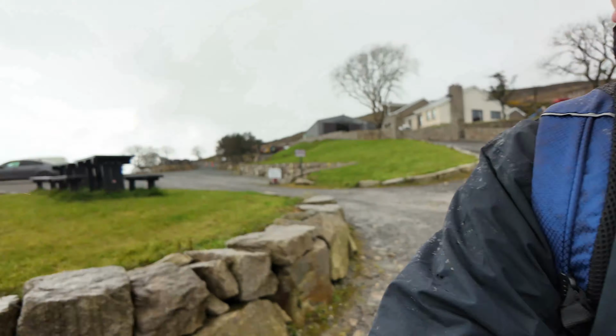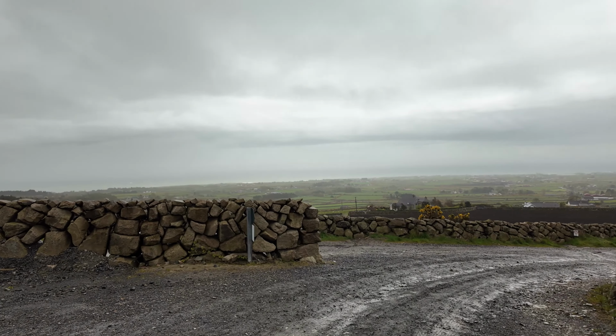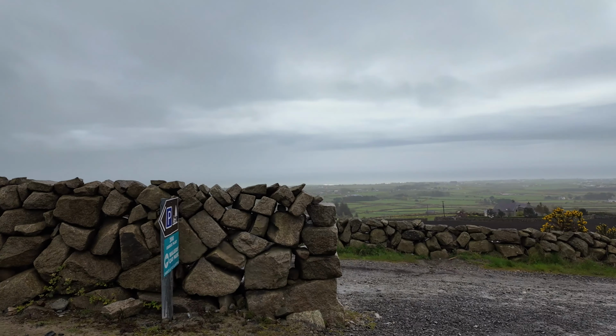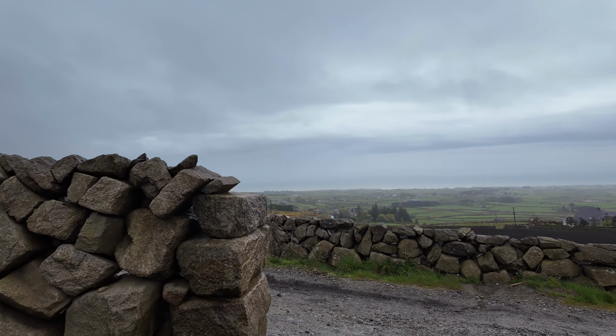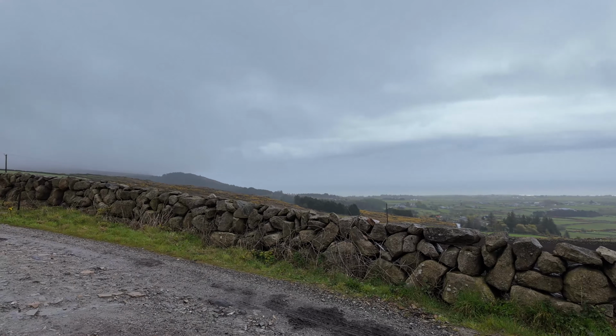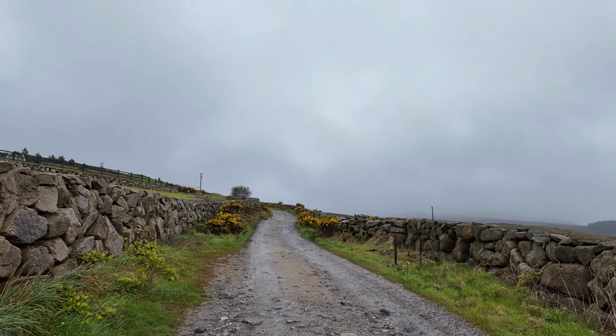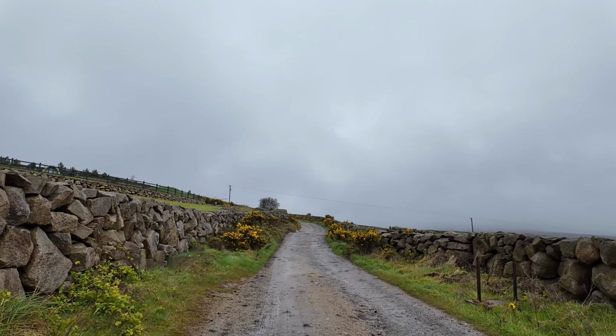Okay friends, it's a bit overcast, raining today, so I'm not really sure what sort of camera work, if any, I'm going to get, but we'll try our best for you as always. Just spin around here. So we're parked at the top car park. It's raining and overcast and a bit windy, but we're going to give it a go. As I say, it's my first time, and apart from watching YouTube videos, I'm not really too sure where I'm going, but we'll give it a go.